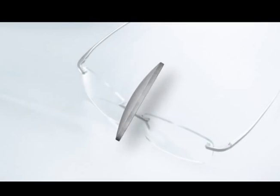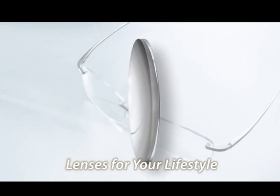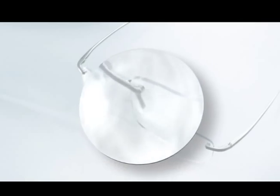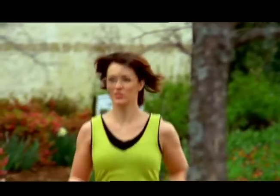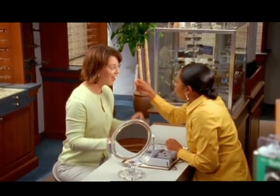Do you have a strong prescription? Fortunately, thick lenses can be made thinner, flatter, and more cosmetically appealing. Higher index lenses include high index plastic, like thin and light lenses. Are you active in sports? You'll want something strong, durable, and safe. Your eye care professional will know what options exist in a safer, shatter-resistant lens material like ultralight-style polycarbonate.